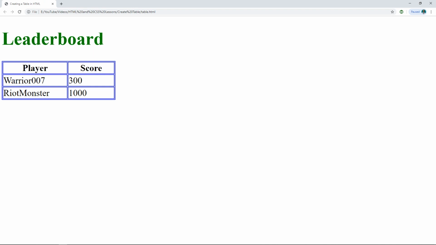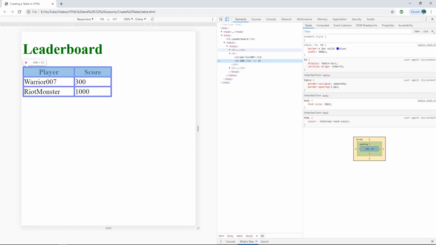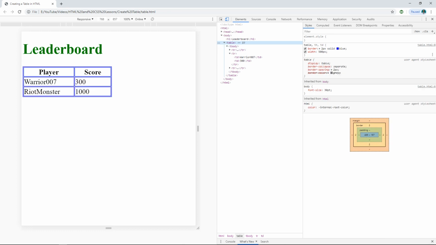And then you see you got the border of the table, the border of the heading, and the table data. And the table itself is 500 pixels. So let's go to inspect for a second. If you go up here, select table, you see it's 500 pixels in width.